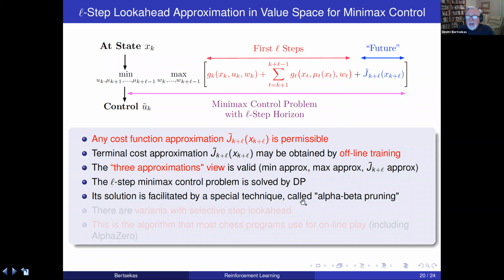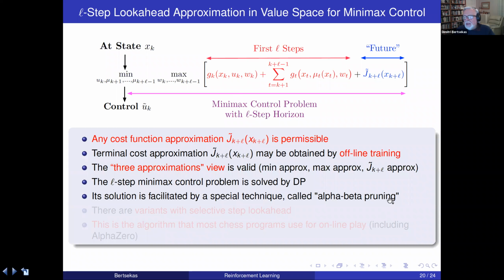Now, there's an interesting technique for solving this min-max control problem called alpha-beta pruning. Some of you may have seen it in algorithms courses. It's used to simplify minimax search over a finite number of steps. It's basically a technique that allows you to decide that it is not necessary to search forward from a particular point, because that would not change the solution.